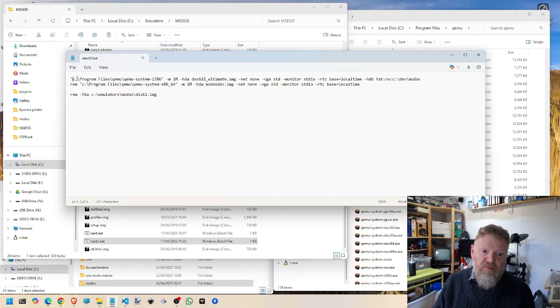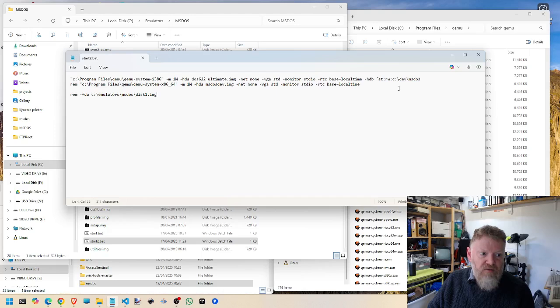This is the program that gets run. So it's emulating an i386 machine. There's a meg of memory. This is the hard drive image it's going to load from. There's no network, it's just standard VGA, real-time clock. But there's also this thing here. This is one of the great things about QEMU. It's also supported under DOSBox, but it's a little bit more fiddly with DOSBox.